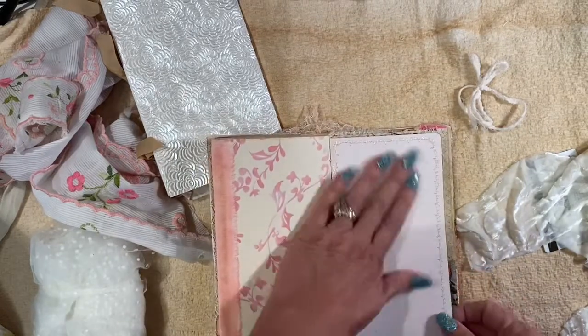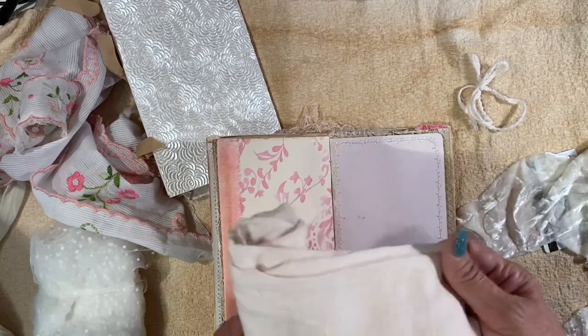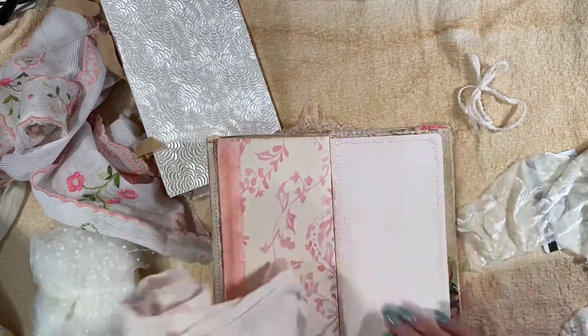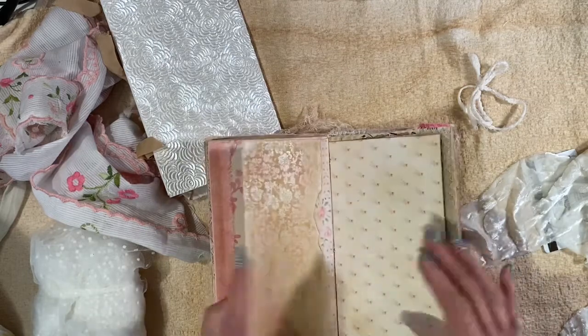Here is another piece of that. This is that really sheer pink, this stuff. So just glued it down and stitched around.